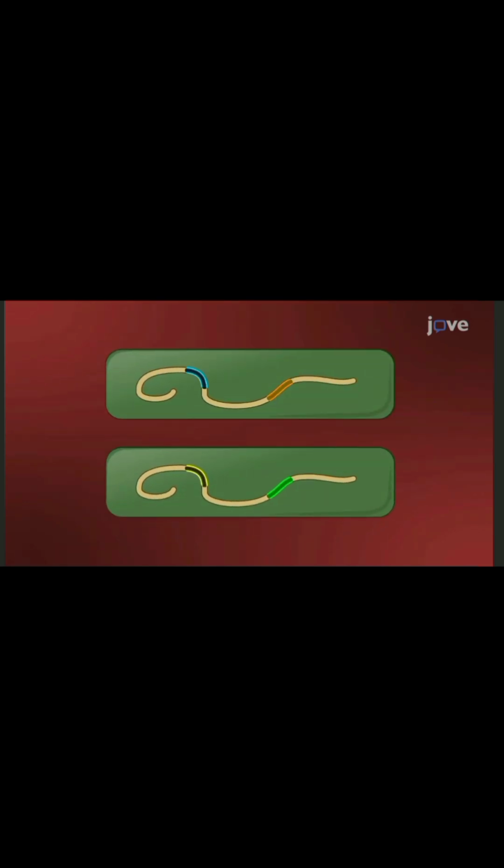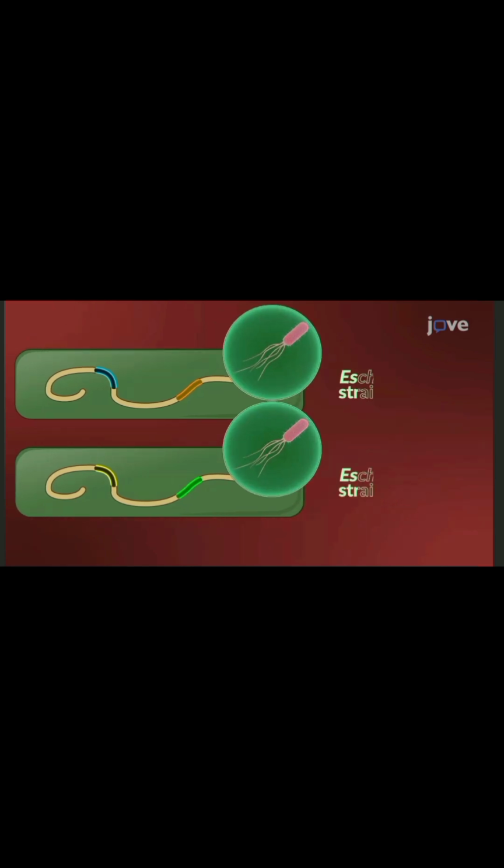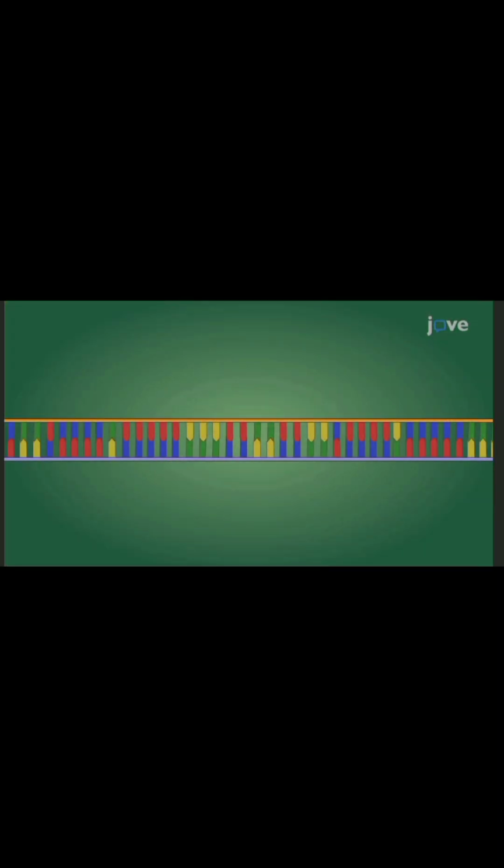The variable regions in 16S rRNA can serve as unique molecular fingerprints for bacterial species, allowing us to distinguish phenotypically identical strains. After obtaining a quality sample of gDNA, PCR of the 16S rRNA encoding gene can begin.